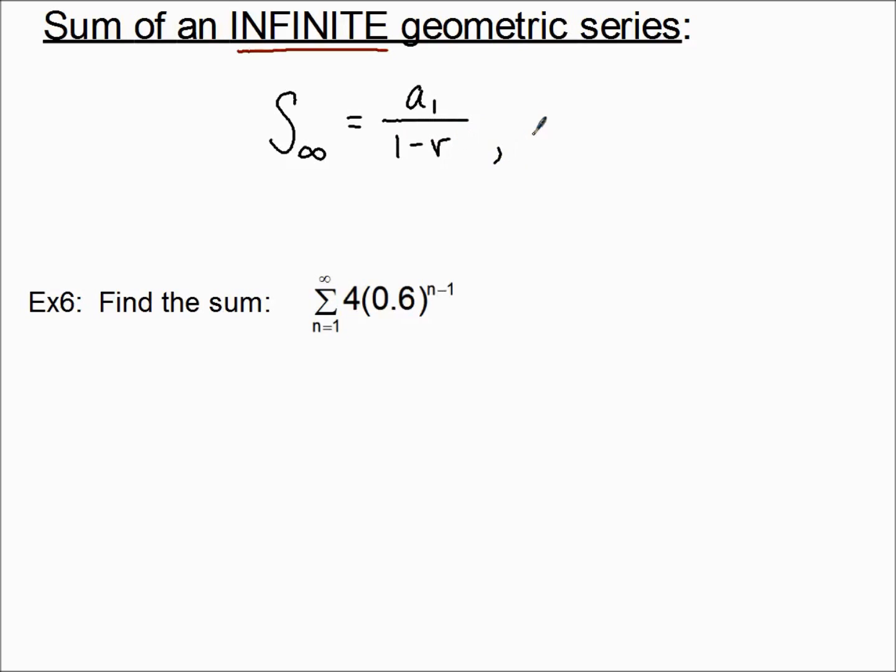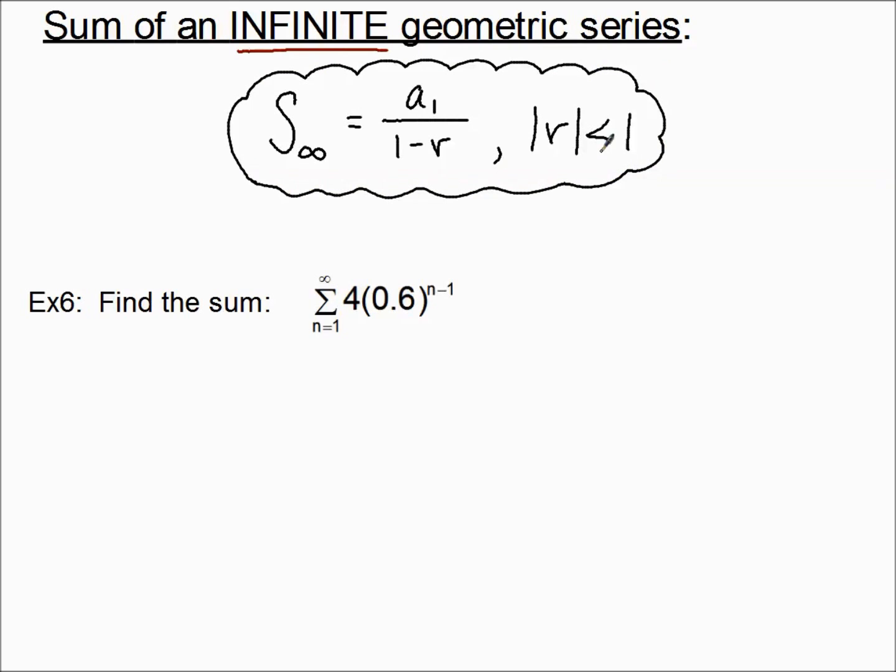That's the formula. Of course, it comes with this little restriction. The absolute value of r has to be less than 1. I don't care if r is positive or if it's negative, but its absolute value has to be something less than 1. If r is something that's greater than 1, obviously each term will get bigger and bigger and bigger, and the sum would not exist if we just keep going forever. But if r is something that's less than 1, then the terms are getting tinier and tinier and tinier, and if they go on for infinity, we can actually add them all up. So this is our formula, both parts.